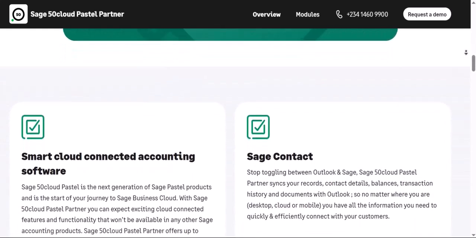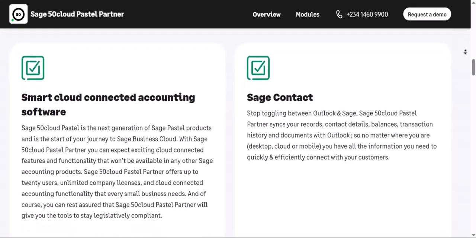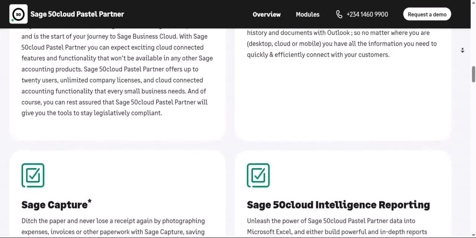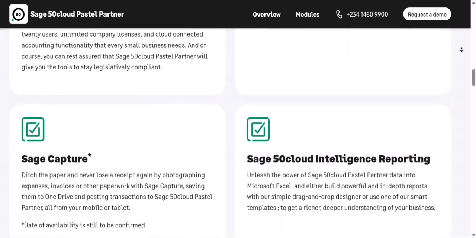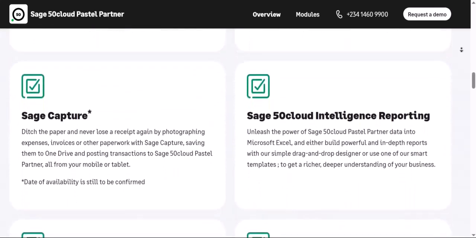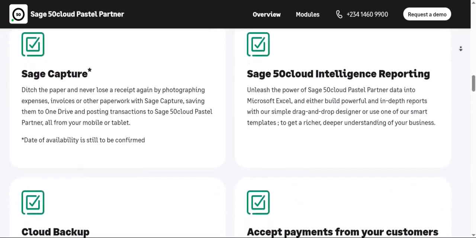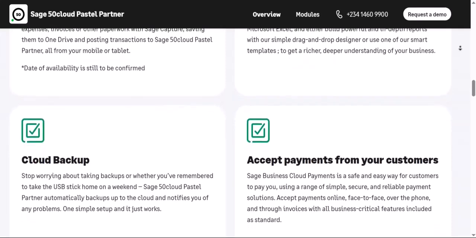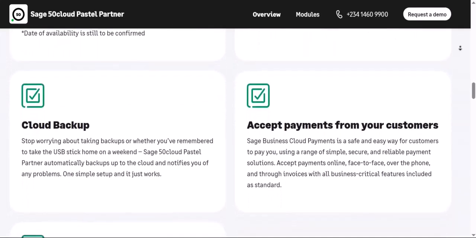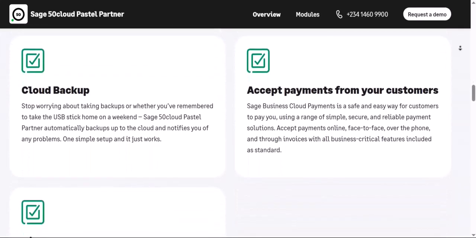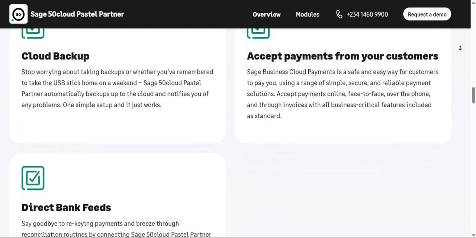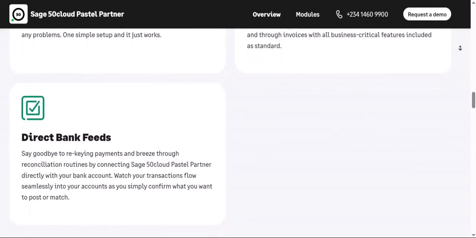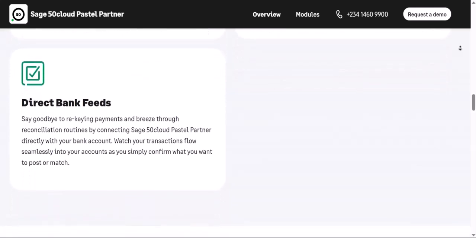Functionality also presents a key area of divergence. While both offer core accounting features like general ledger, accounts payable, and accounts receivable, Sage Intacct typically boasts a more advanced and comprehensive suite of financial management capabilities. This often includes features like robust multi-entity consolidation, sophisticated reporting and analytics, revenue recognition management, ASC 606 compliance, and project accounting modules designed for service-based businesses.